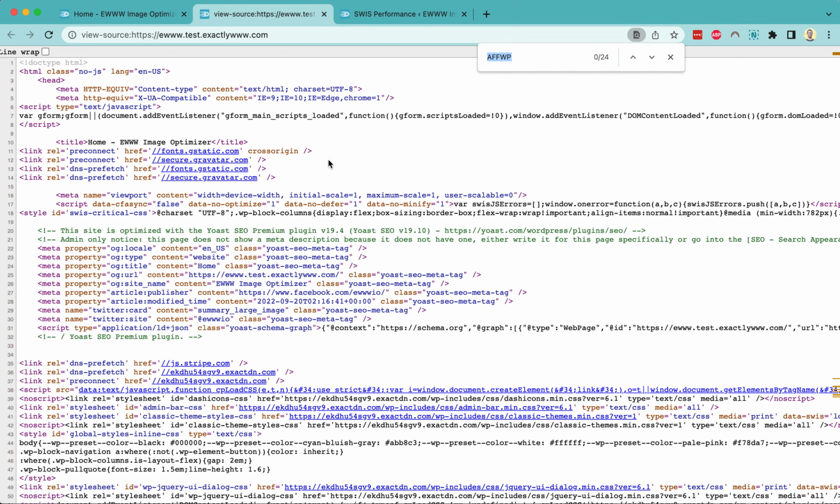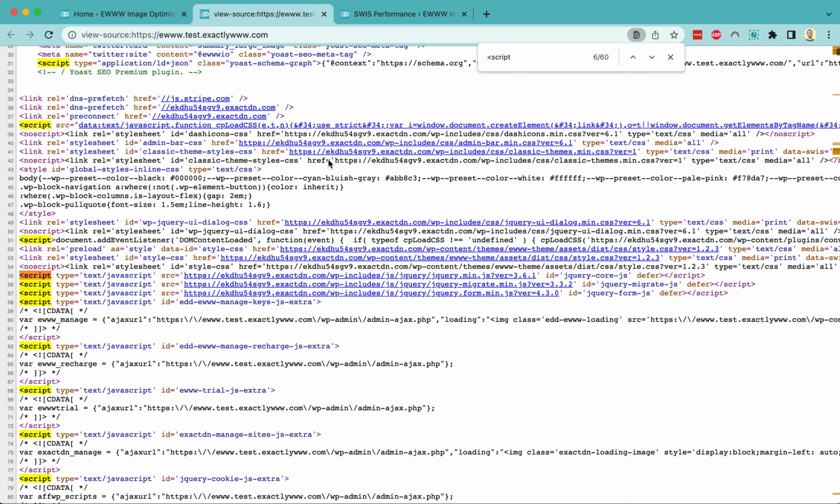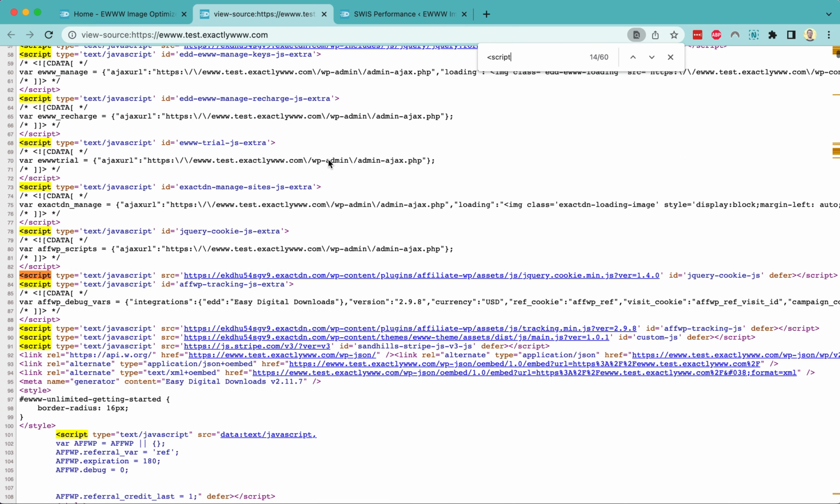And so in this case, we could search just for AFFWP because that was the variable name, but sometimes it's helpful to see all the scripts that are on your page. If there's too many of them, of course, don't go too crazy. Just make sure we see the ones that are important. But it's very helpful to see a screencast of the page source and what all the scripts look like in that page source. And so we're going to go through here and look for that affiliate WP script, as well as the tracking script that goes along with that.